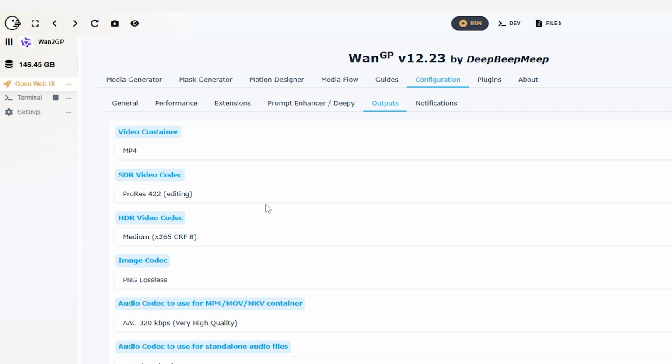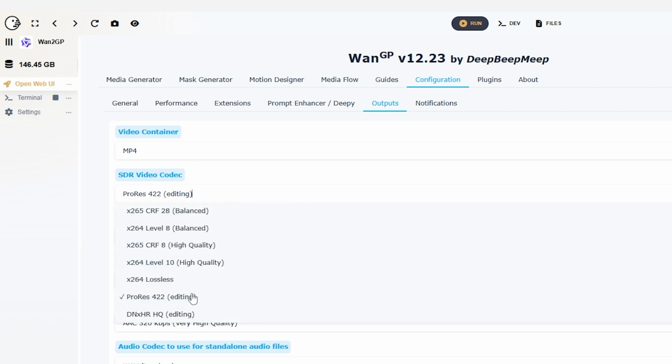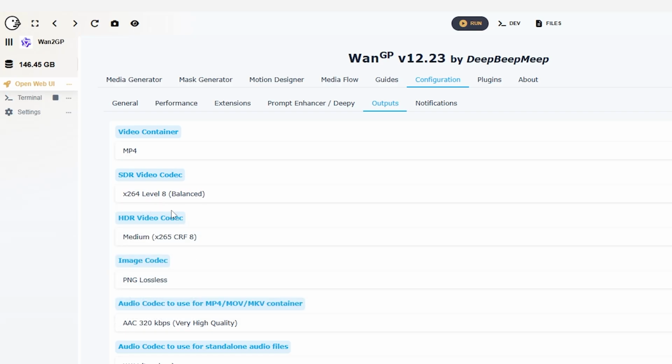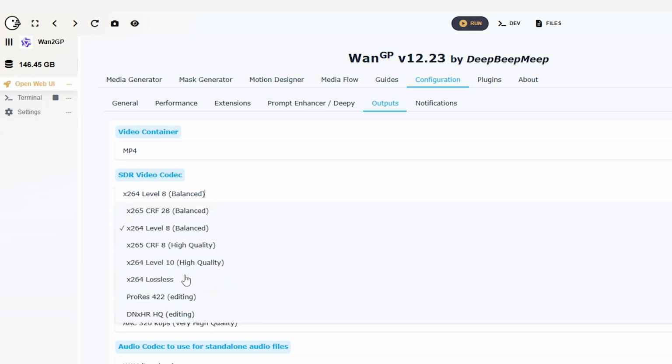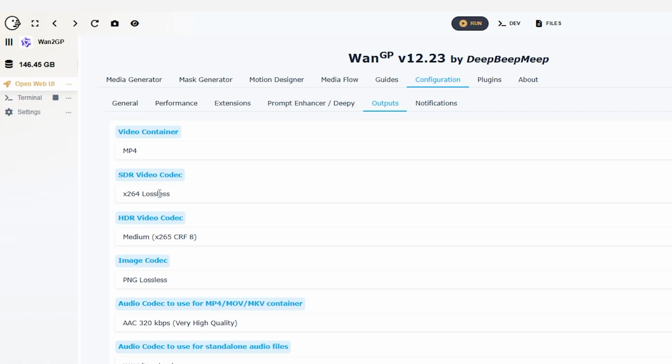Now, if you're doing an MP4 file, you have a whole variety of different codecs here. The default was just doing a regular X264 8-bit file, but you could do others, including lossless H.264. Now you think lossless would be very good because you're not losing any quality. The only problem I get with making MP4s in lossless is that some editing programs don't really get on with them. I managed to load it up into Resolve, but even then it was a bit sticky.